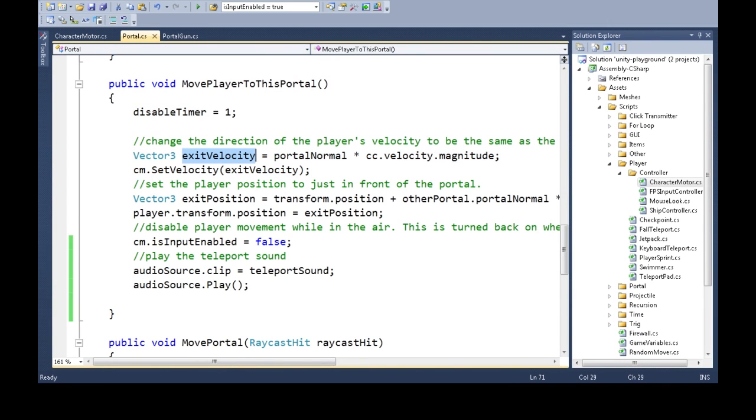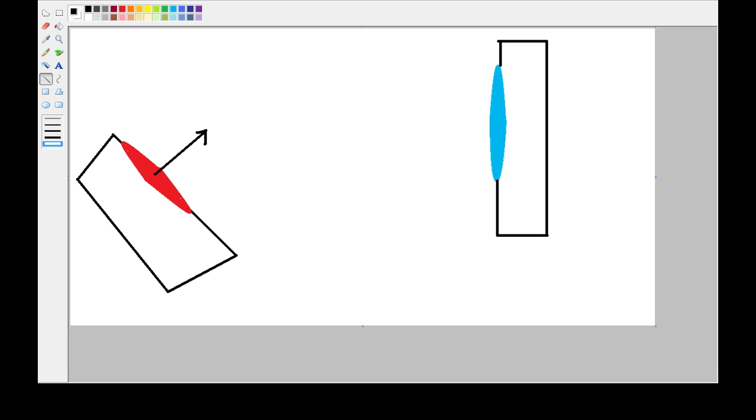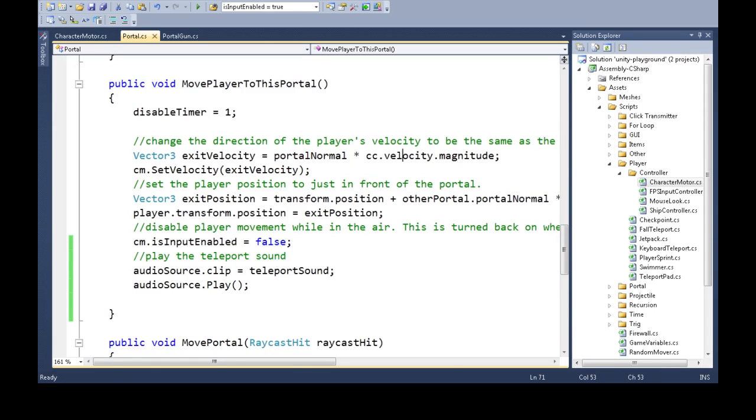We need to get our exit velocity. So this is going to be the normal of the portal. So the red portal, its normal is going to be this. It's the normal of the wall that it hit. So when I shot the portal, I found out what's the normal, the line sticking straight out from the wall that it hit. And the normal here is this. So if I go into the blue portal, say, and I'm going really fast this way, it's going to take that speed, and I'm going to come out in this direction at the same speed. The length of the green line here is the same length as this green line here. So that's what this is: we're taking the normal, multiplying it by the magnitude of the green one, and setting our velocity to that.